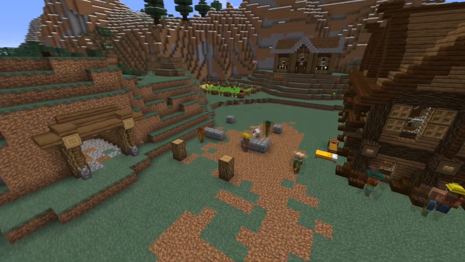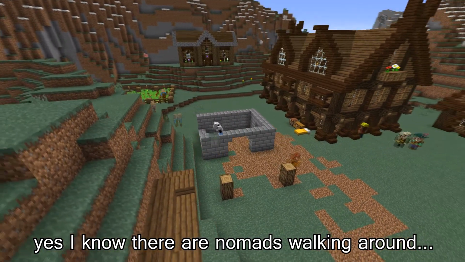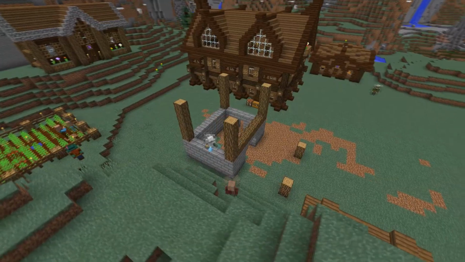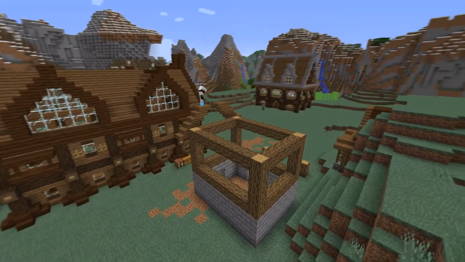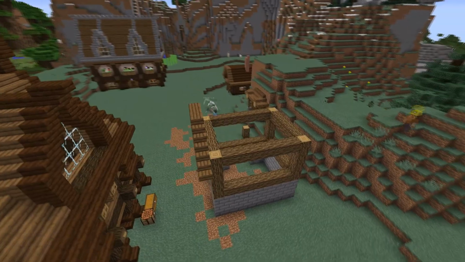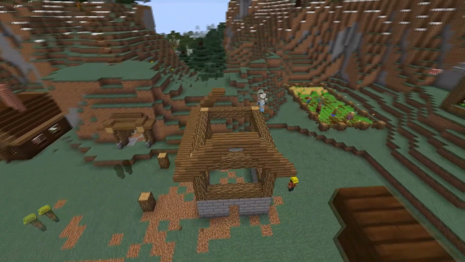Okay, so we're just going to go on ahead and build the smithy whilst I wait for nomads to turn up, and I just thought this actually gives children a use, because we now need them to actually become villagers. We can't just rely on the luck of nomads spawning all the time, so building a school is something that I'm probably going to want to do sometime soon. Maybe not next episode, but I'd say the episode after, potentially we could do something with that.